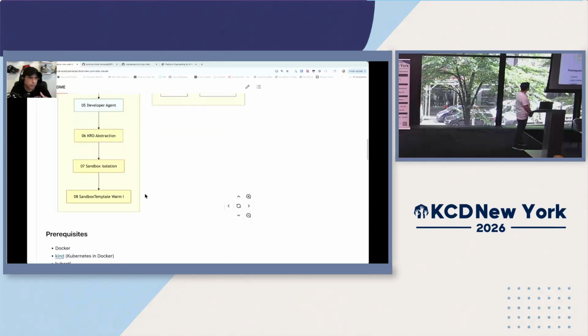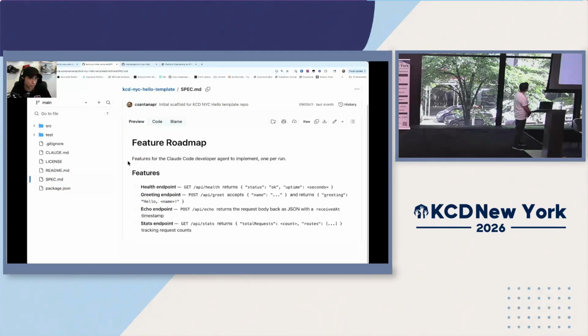But for the demo, I'm going to concentrate on the last step, which is creating a CRD abstraction using the sandbox project from the Kubernetes SIG, and in this case, the sandbox template and the warm pool. So pods are already created to be taken, and we show the concept of a claim. In the project, you can clone it. You get a template, and then in the spec.md, you basically put all the specifications that you want in your web app.